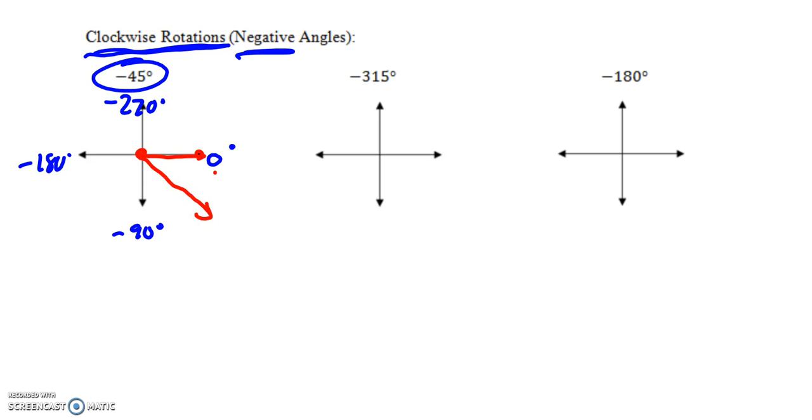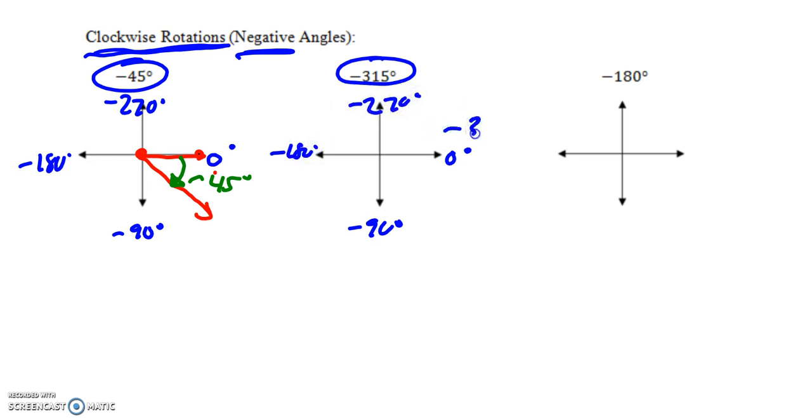So again, to the best of your ability, you draw your terminal side and then represent your angle as a rotation from the positive x-axis to your terminal side, and that would be your negative 45 degrees. So again, it is important to write the arrow to show what direction you're moving. If we were to go to negative 315 degrees, again, feel free, 0, negative 90, negative 180, negative 270, and again, technically I didn't do this last time, but that would be negative 360 degrees.